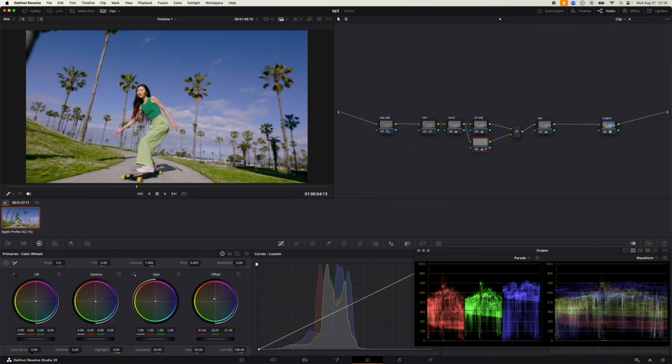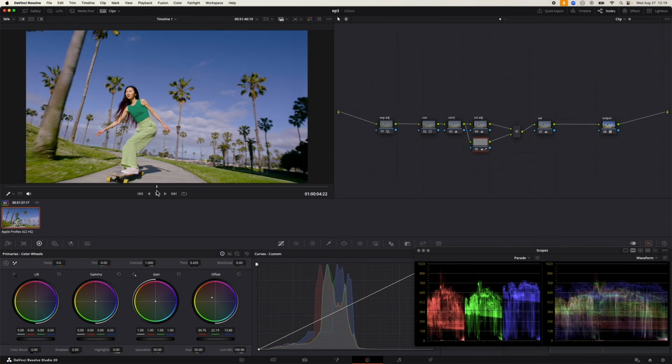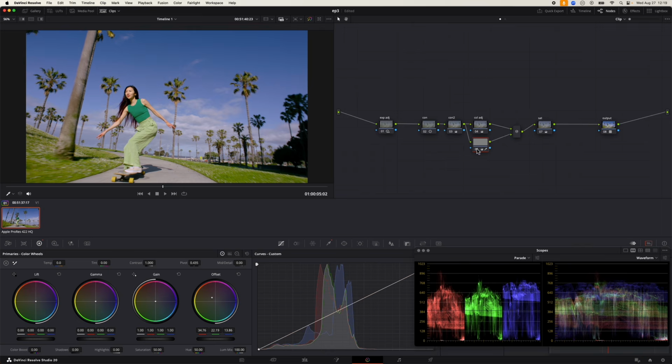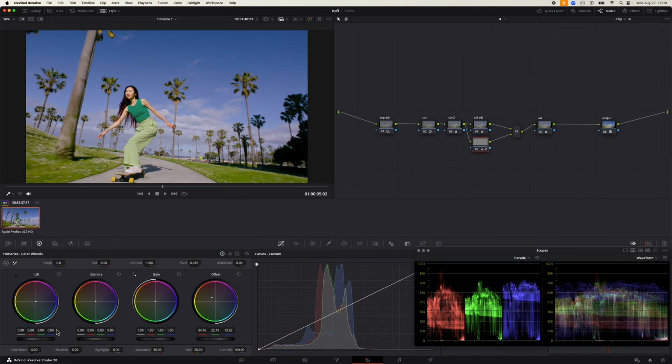So let's just grab the offset and let's just move it across to here. Let's get a better frame than there, so she's a little bit more in focus. Perfect. That was before, that's after. I actually think she's still a little bit bright in her skin, although this is a bright sunny day. Do want to bring those skin tones down a little bit.